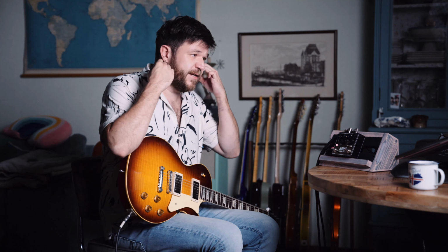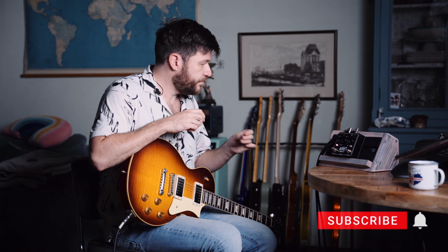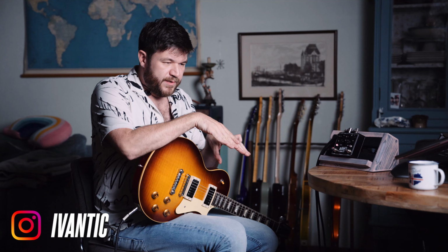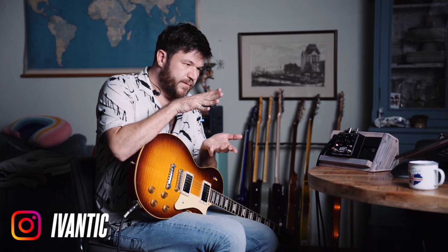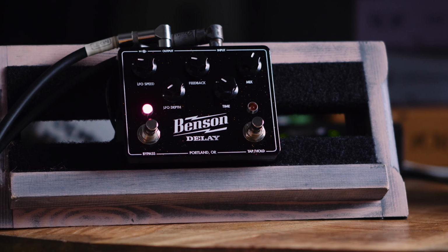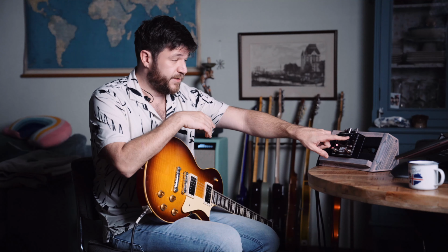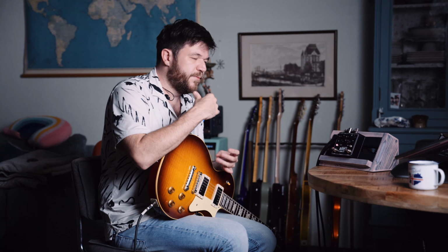It is a fantastic sounding delay. Plenty of features. My only problem with it is the menu. You have to dive in there and then you change something, but you can't hear what it's doing when you change the setting because the pedal turns off. The easiest solution would have been a switch here and a switch there, changing the waveform, changing the tap divisions. But, you know, I'm no engineer, so I don't know how hard it is, but from a user perspective, that would have been a lot easier.